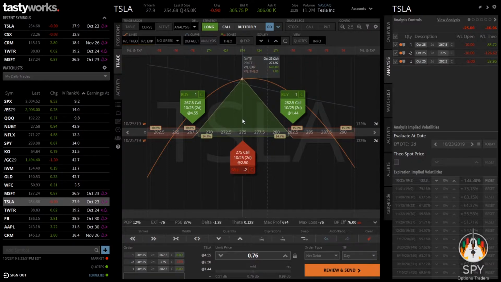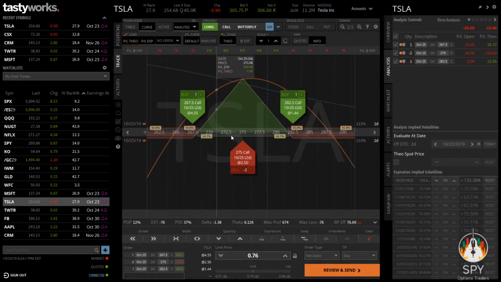Okay, so it overshoots our 275 target where our maximum profit is, where the peak green is right here. Let's say it goes on over, you see the profit and loss at expiration changes. I'm still making money, but if it hits 280, then I'm only making 170 bucks. Okay, still not a bad deal. But that tells you if the price ends up at XYZ spot, how much am I making or losing.